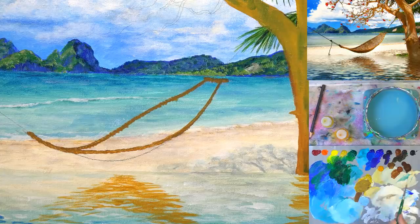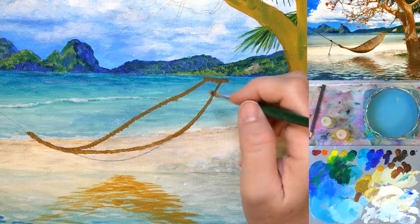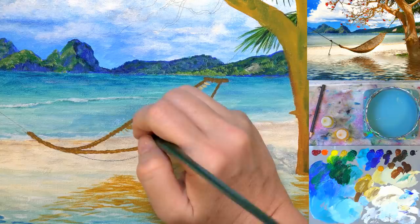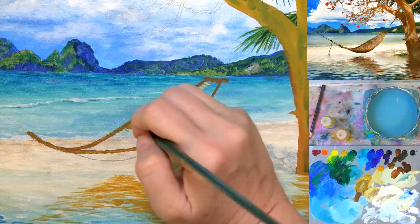Okay, so grabbing some of that unbleached titanium. I'm gonna grab like several colors on my brush here and just try to load up with multiple colors, so I have my brush loaded thickly, and do these little thin lines. Flatten my brush out so I get thinner lines here. There we go.